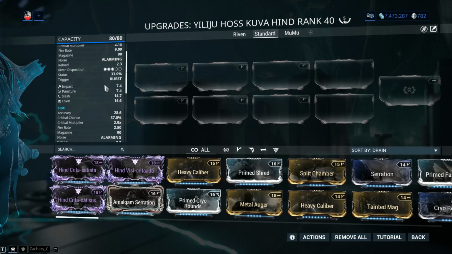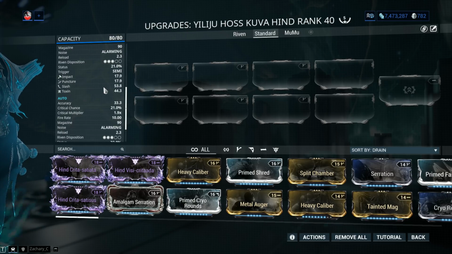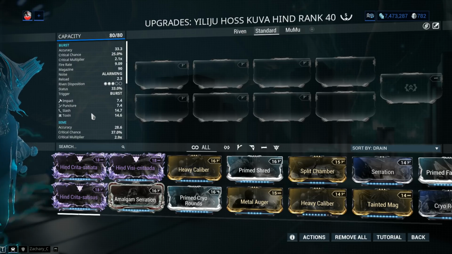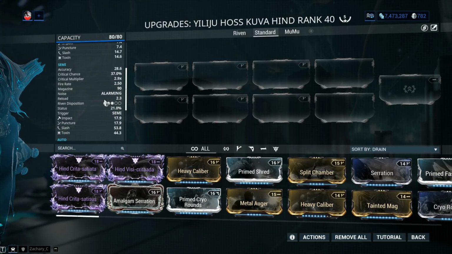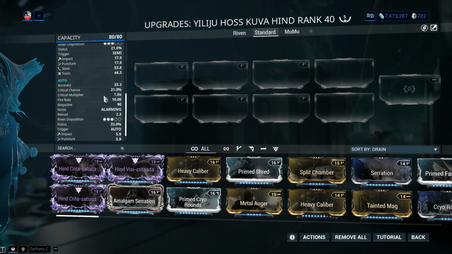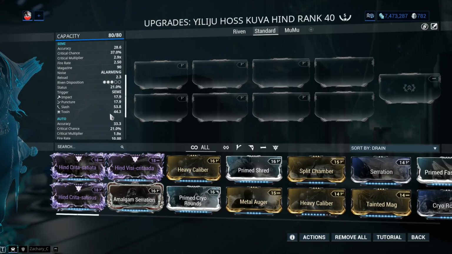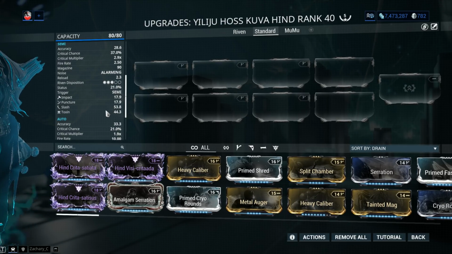Now, when it comes to the damage of the weapon, you will see it's got the full IPS, and all of the three fire modes have extra slash, okay? So slash is king on this weapon, both in burst, semi-automatic, and automatic. And the largest amount of damage you will be doing with semi-automatic. Take a look at that damage. Absolutely fantastic.